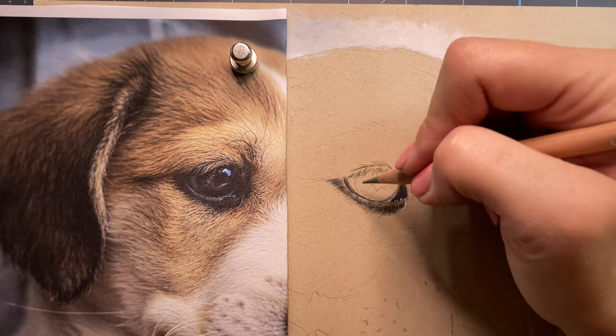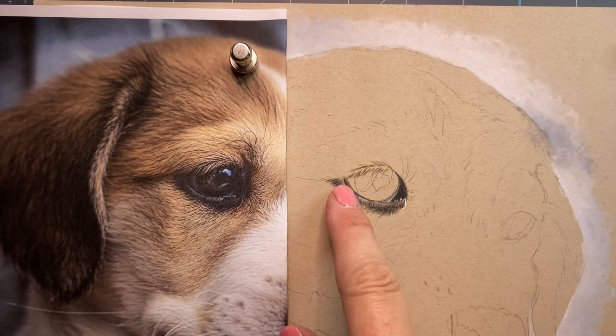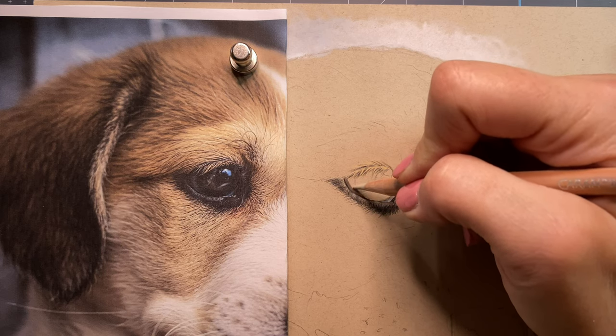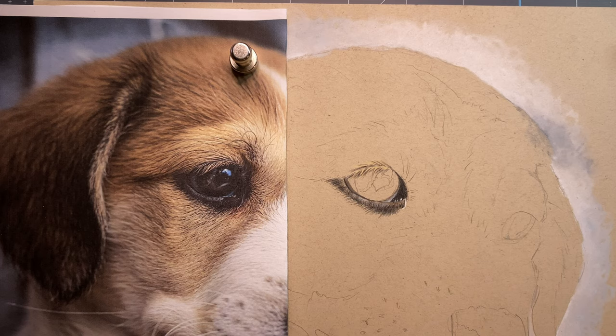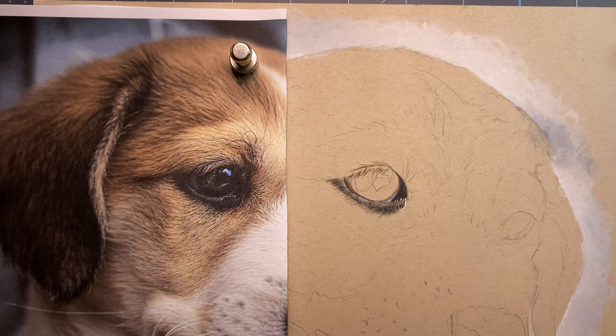Cooper says hi — he's saying hi to whoever is outside. So that is a pretty dark gray. I used French Gray here. I want that to be a little bit lighter than the French Gray. So I'm going to put some raw umber here, and then the French Gray. It's too brown, it needs to be bluer — so Payne's Gray 30%. I want it dark though, so we might have to add black.